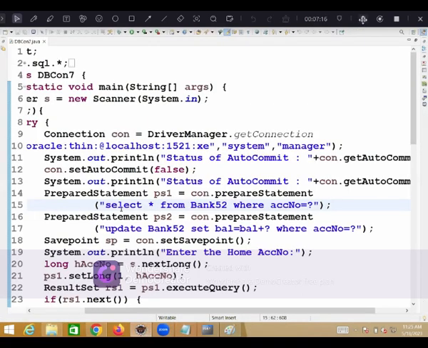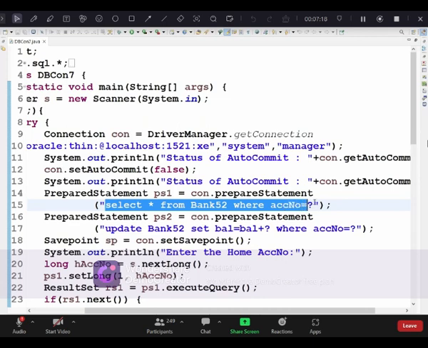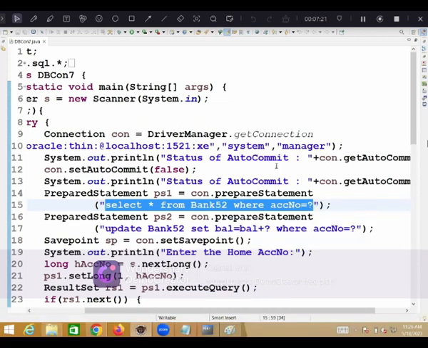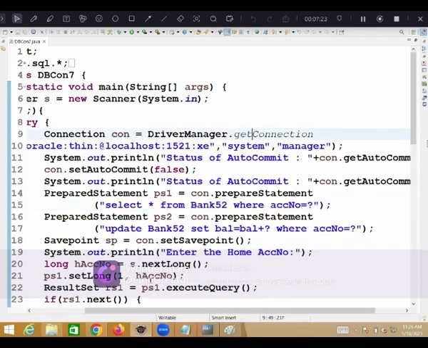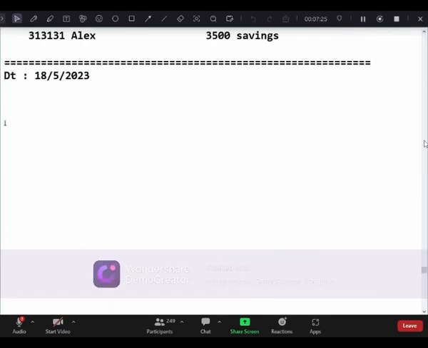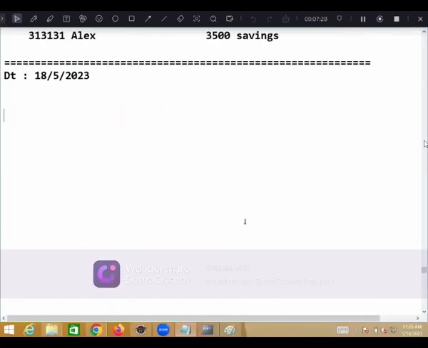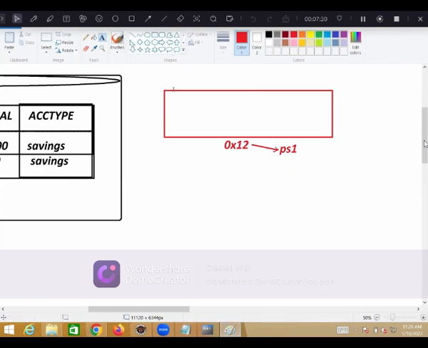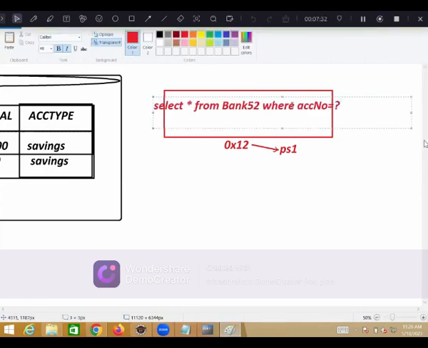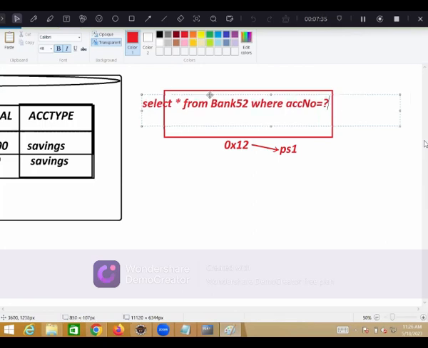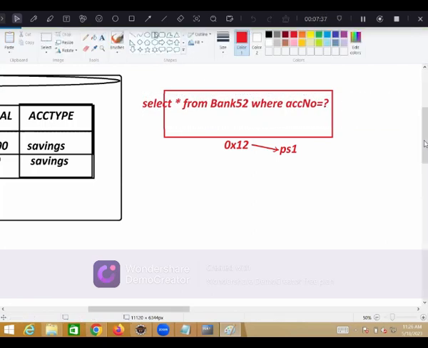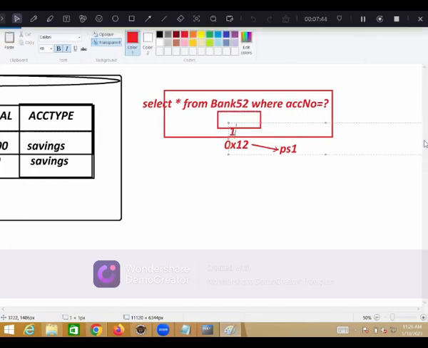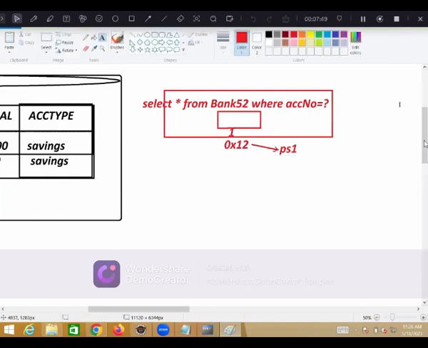In this I have a select query: select star from bank 52. How many parameter indexes are available here? Only one. This is our visibility, the developer's visibility, of how it is available.